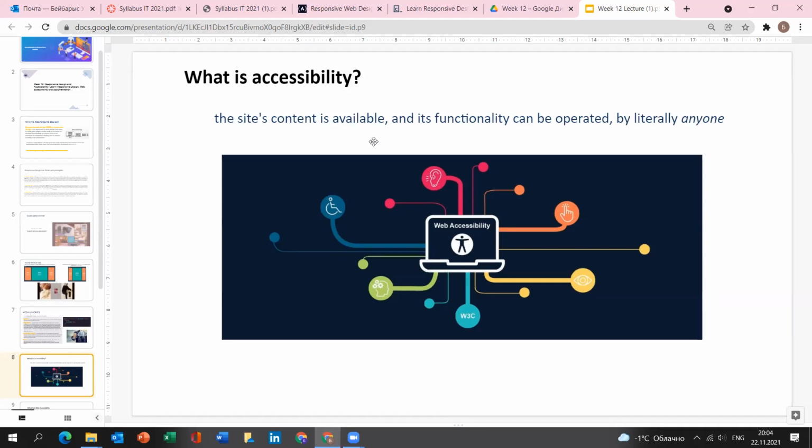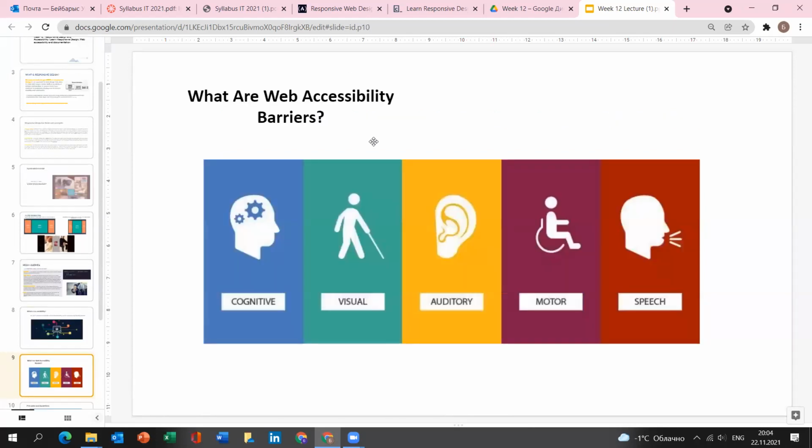And accessibility then refers to the experience of users who might be outside our range. Specifically, it concerns users who are experiencing some type of impairment or disability, and bear in mind that the experience might be non-physical or temporary. As you learn more, you'll find that addressing issues in this broader and more general sense almost always improves user experience for everyone. And what are web accessibility barriers, guys?